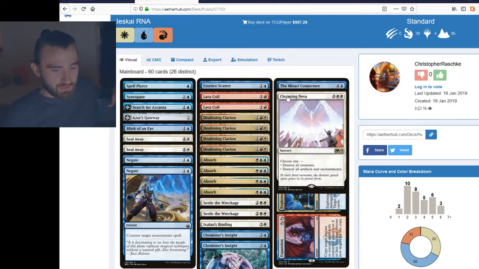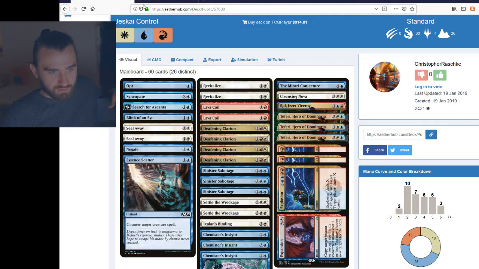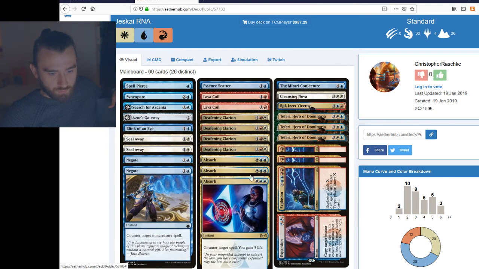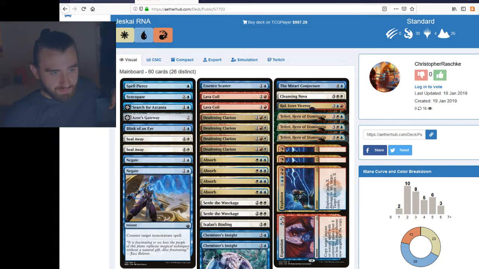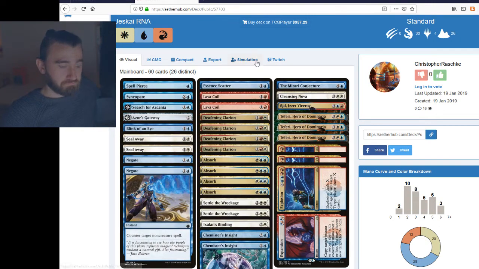But the actual biggest thing, this is the list that I came up with for how I would change the list. I would try to merge the Revitalizes and Sinister Sabotages into 4 Absorbs. You basically get the same thing here. You get counter target spell and you gain 3 life. It's the same thing as you do here. You counter a spell and you gain 3 life. Seems good to me. I haven't tried this out yet, so I don't know. I'm just theory crafting this list. Please keep that in mind.